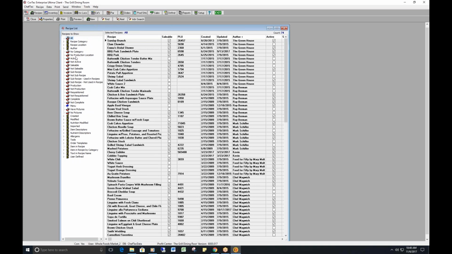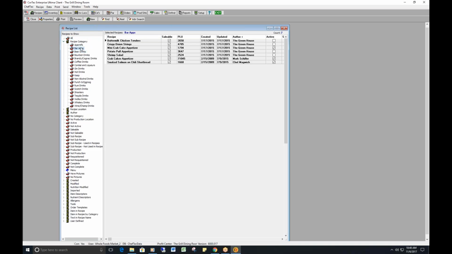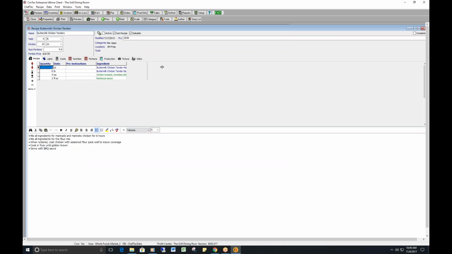So in my recipe view, I've got my left tree. I've got my recipe categories again. I can look at my inventory. I can do reporting just on my bar apps alone. Just like an inventory list, I can come in and look at my inventory or look at my recipe, naming convention, capital of each. This is going to be a 6-pound batch. My portion size is 10 ounces. And the biggest thing to know with this, to not go in depth in recipes, is your yield and portion unit of measure need to be talking to each other.